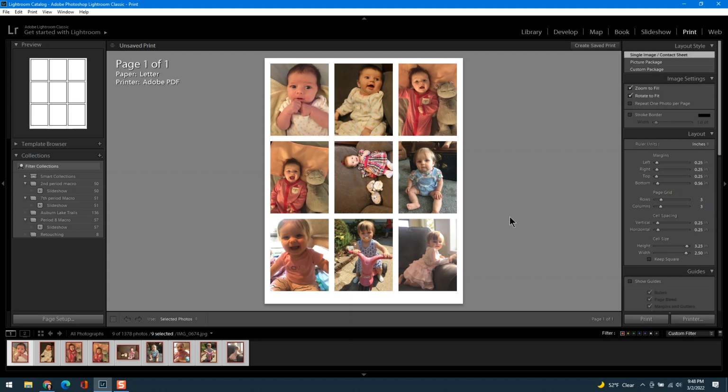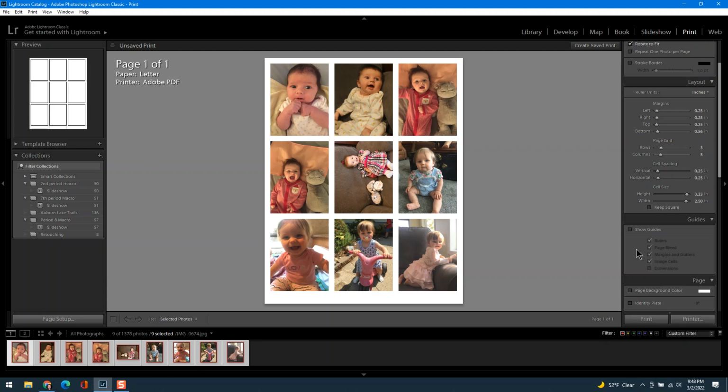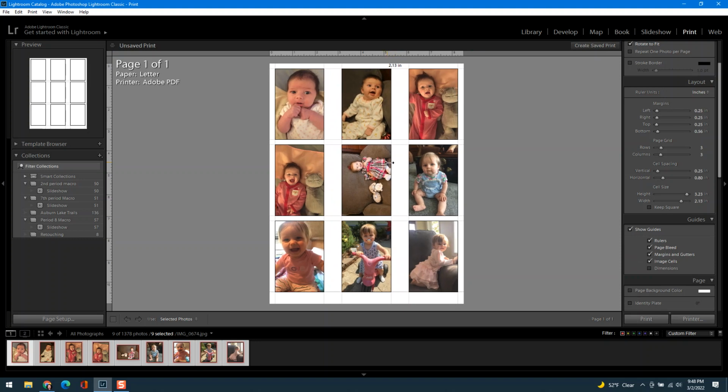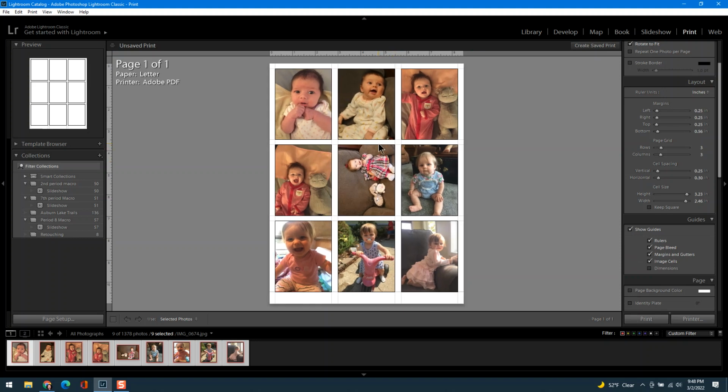All right. This is nice. Now I can see all of my photos here. Now you might be seeing some grids on yours. So the grids are nice. You can come in here and use the grids to manually adjust your photos without having to know which one it is here.